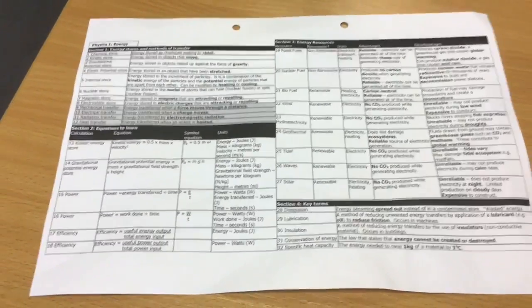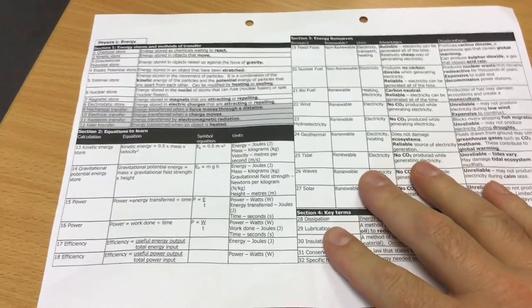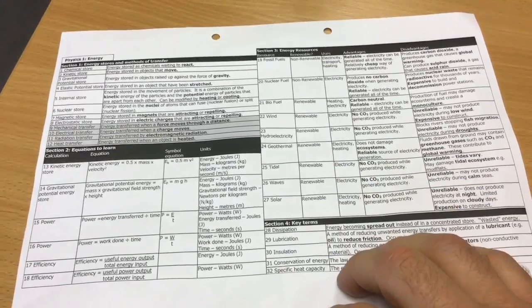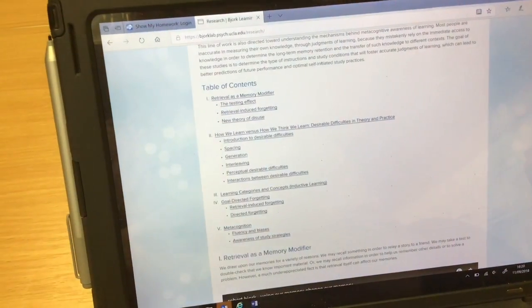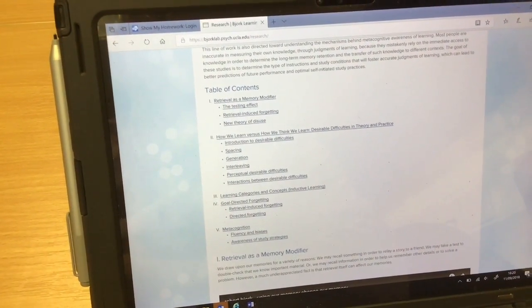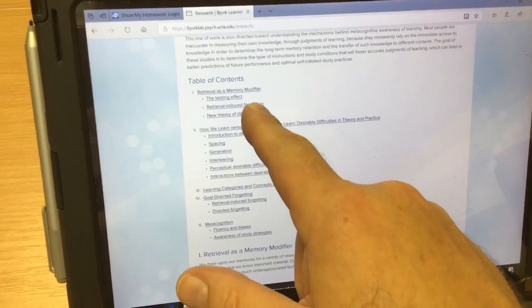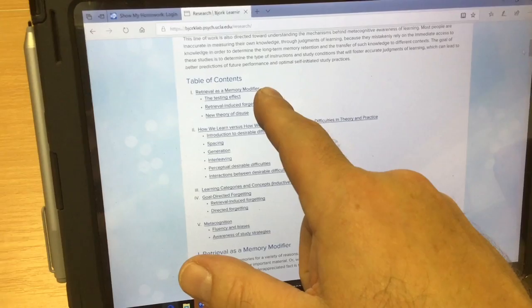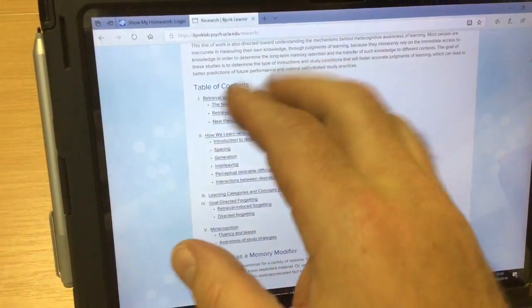Hello, so in this video I'm going to show you how to move from your knowledge organiser to students actually learning it. I'm going to take you across to my PC, and I've looked at Robert Bjork, the Learning and Forgetting Lab. He's the master in the field, and what we're going to focus in on is the testing effect, which is going to give you much better memory and obviously retrieval. Those are the things we're looking at.